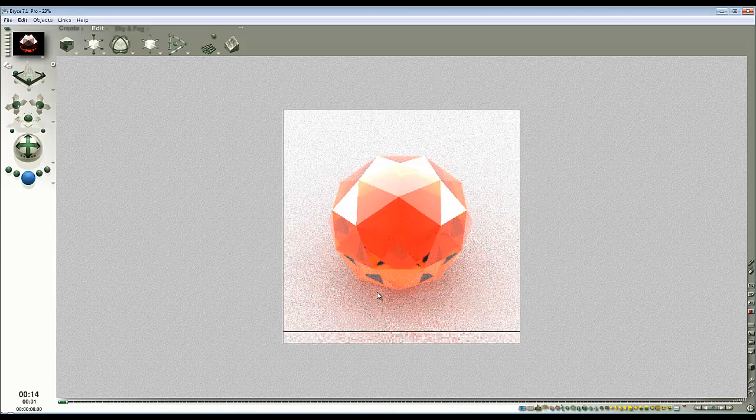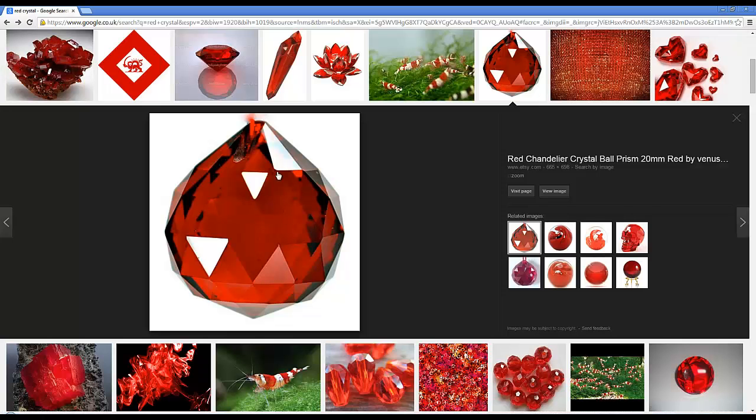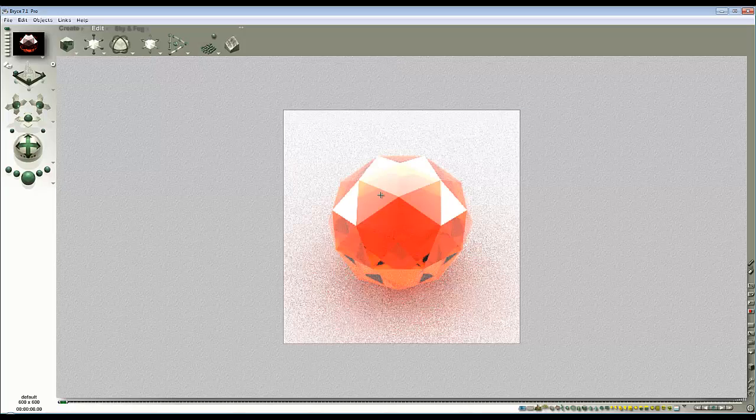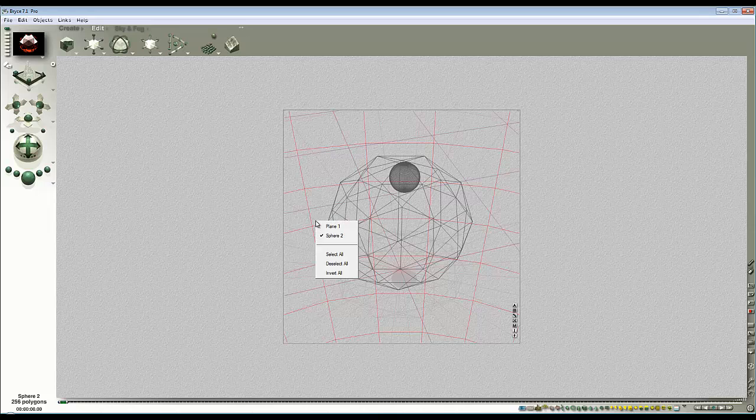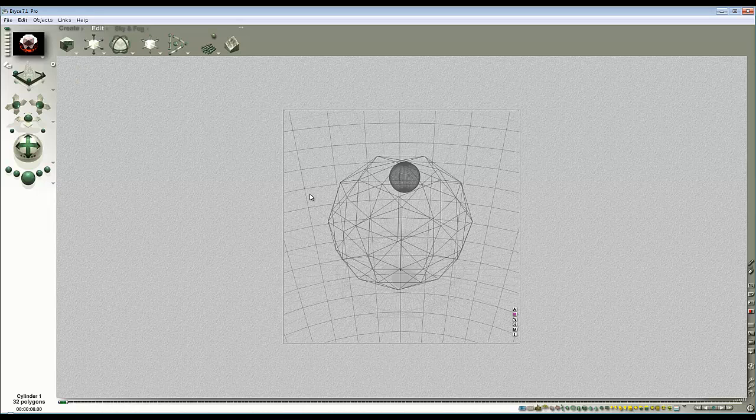So what we've got here, I've got these bright highlights. They're quite symmetrical compared with my reference image, and obviously because I'm on an infinite plane they can't really go below the level of the ground. So let's see, if I get hold of my plane, I can edit and convert it to a cylinder, which will just be a flat disk in this case.